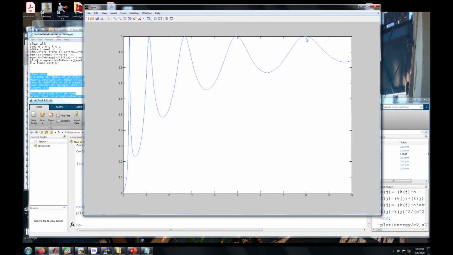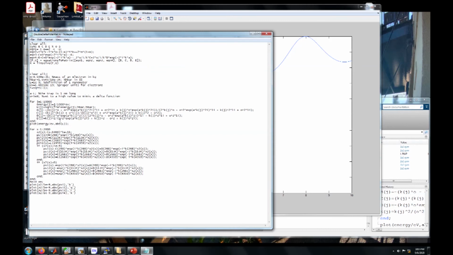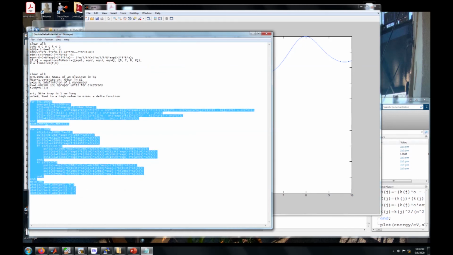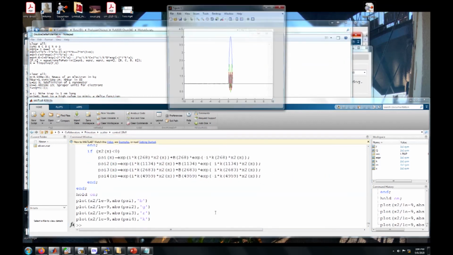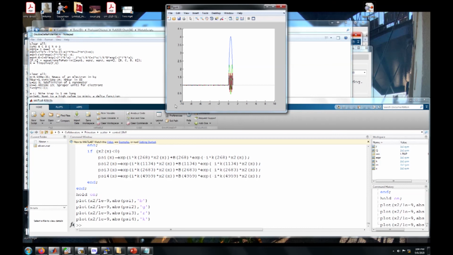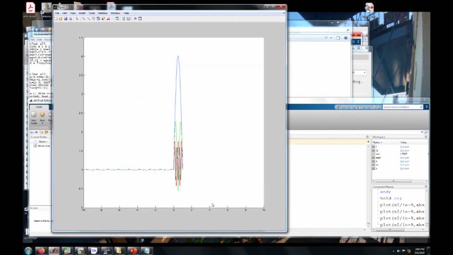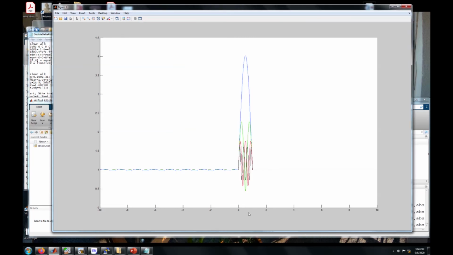Now, the program to do this is a little bit much. I have to admit that. So I'm just going to type it out. It's a bit of a handful to see what I've done, and I'll send it to you, and you can try to figure it out if you feel like. Here's the result, and the area between 0 and 1, it's in nanometers, is the area between the two double delta well potentials.